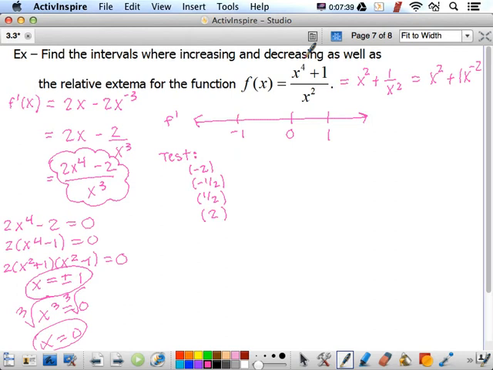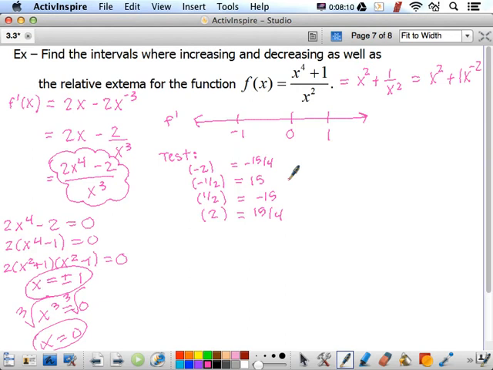So when we substitute into the derivative, negative 2 produces negative 15 over 4. Negative 1/2 gives me positive 15. Positive 1/2 gives us negative 15. And positive 2 gives us positive 15 fourths again. Do you know what that's called? See how those guys have the same values, but opposites? That's origin symmetry when you see that happen. So you can kind of recognize it from a table.